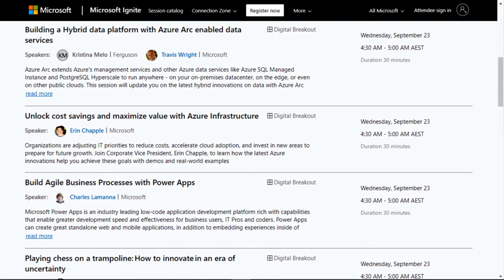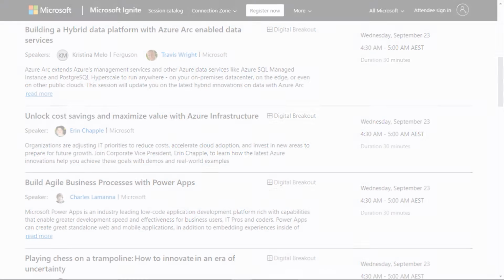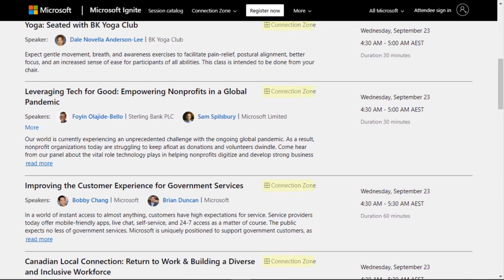Next, we have our digital breakout sessions. Now, these most represent a traditional conference session with somebody speaking, showing us some slides, maybe doing some demos, and you being able to ask your questions in the chat if you're registered. And our speakers will ensure they've left time to answer your questions. Then there's the connection zone. This is where all the fun happens, from yoga to creative brain games, and a chance to talk about some of the human side of tech as well.